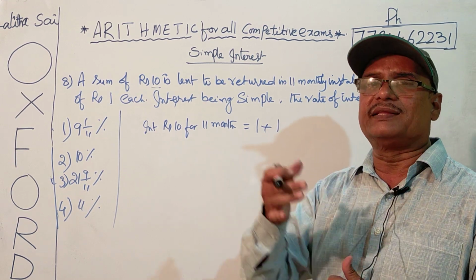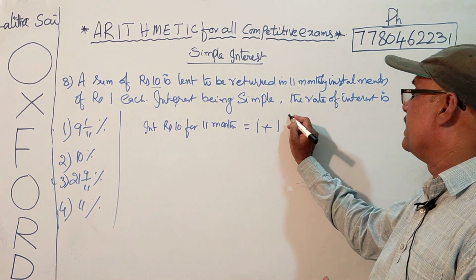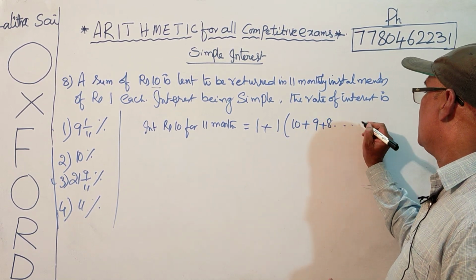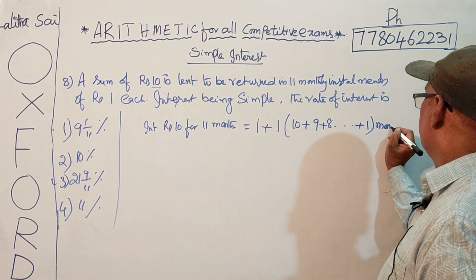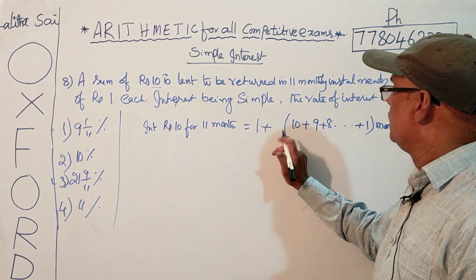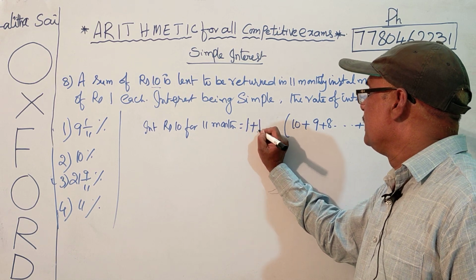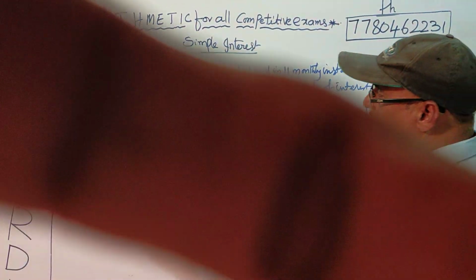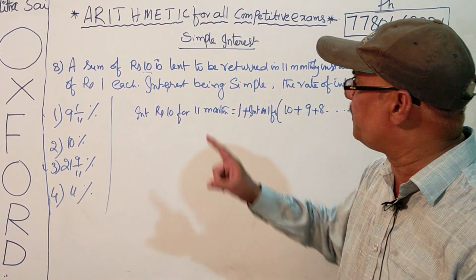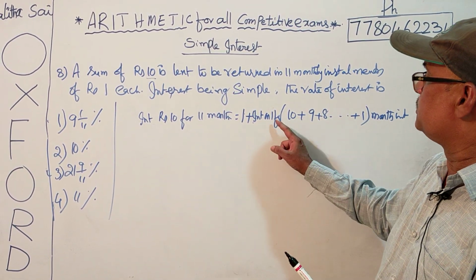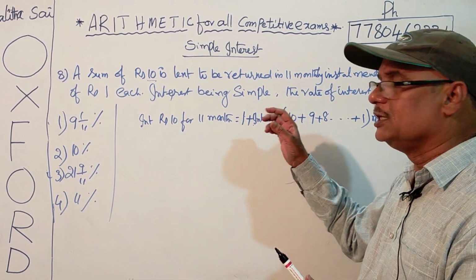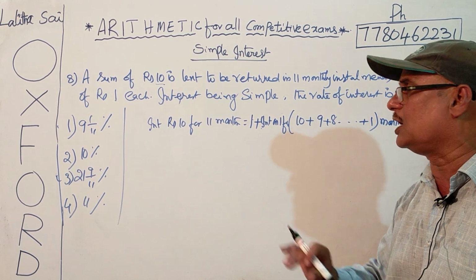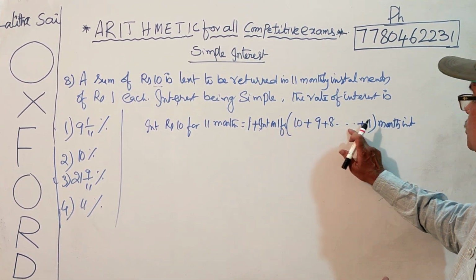For example, the first 1 rupee is paid at the end of 1 month. So another 10 months is there for that. For the second 1 rupee, 9 months is there. For the third 1 rupee, 8 months is there, and so on up to 1. So here, I am taking 1 plus interest on 1 rupee for so many months. Because you observe this: interest on these 10 rupees for 11 months is the excess amount paid, 1 rupee, plus the early repayment in each month. The first 1 rupee is there for 10 months, the second 1 rupee for 9 months, the third 1 rupee for 8 months, and so on up to 1. So it is interest on 1 rupee for so and so months.